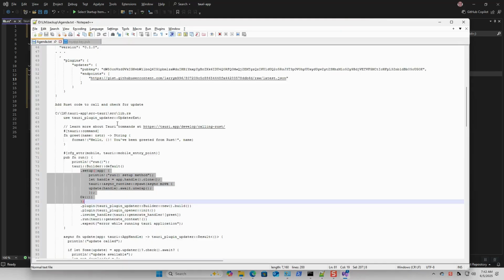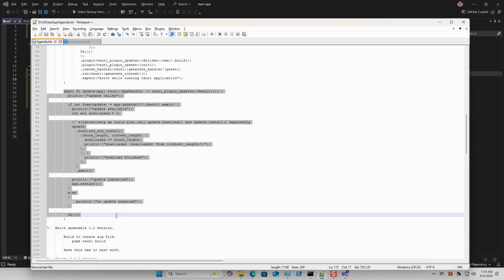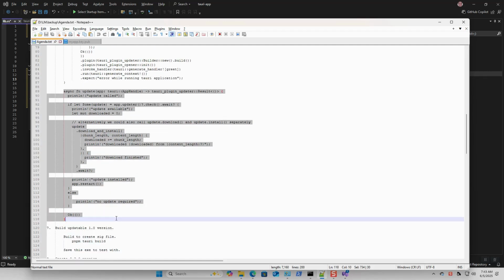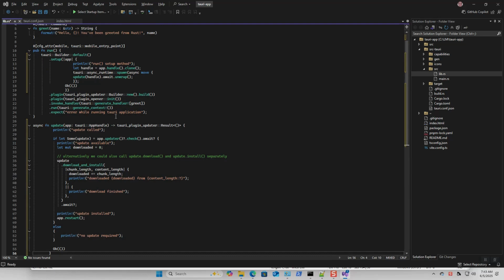Again, there might be better ways to do this, but I didn't see anything that matched the current code that was being generated, so I kind of cut and pasted from some other areas. And this is the function it's calling to check for the update.